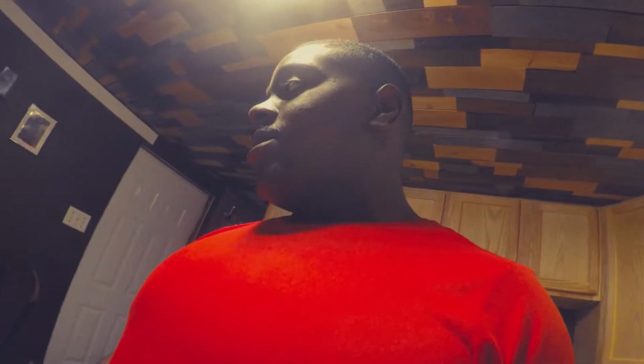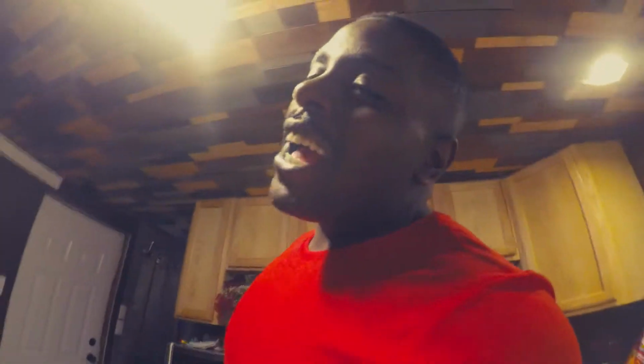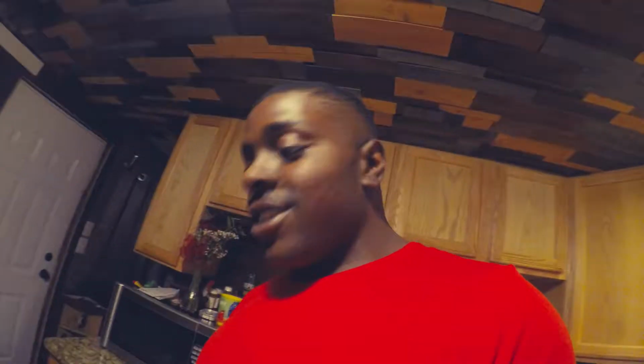You got elf? Elf on the shelf? It's alright. I think it's overhyped to me. The elf on the shelf is overhyped. Somebody carved some wood or whatever it is, plastic wood, and painted it, shaped it like an elf, and went crazy with it. Just like them gingerbread man cookies.